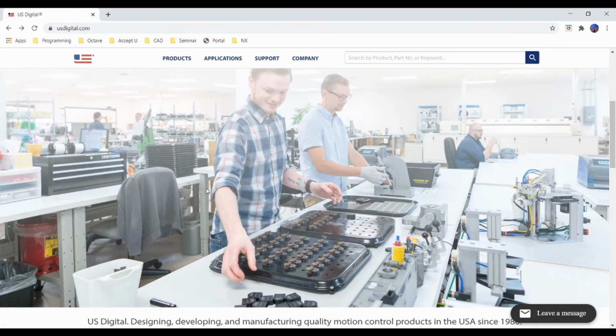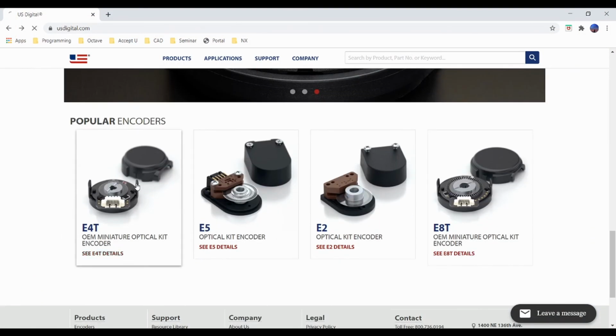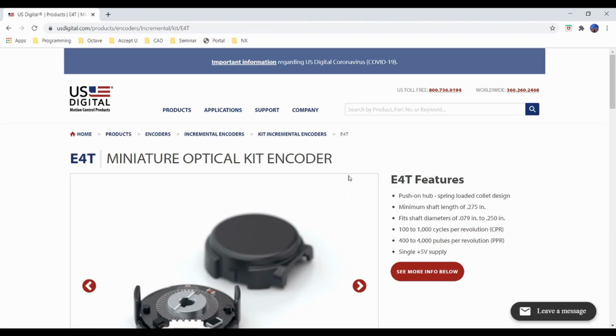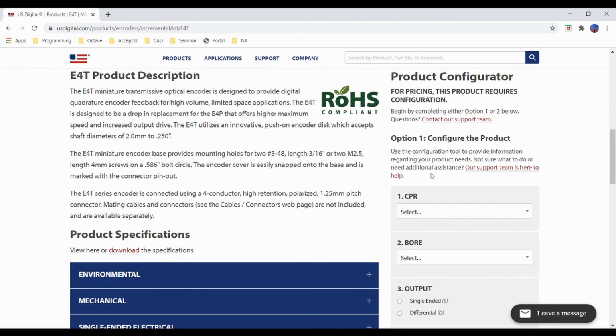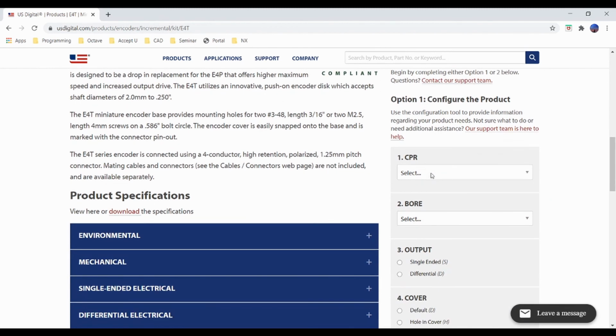Alright, so there's many different encoders that are popular within FTC, but we're going to stick with the E4T encoder in this video. On the US Digital website, they have a lot of configuration options, so I'll take you through a couple of them. The first configuration option is the CPR, or the cycles per revolution. This is basically the number of readings that the optical sensor can read from the optical disc within one rotation. So the higher the CPR, the more precise the reading, and the higher RPM that the shaft can spin while being accurate. There's a wide range, but the higher ends will be slightly more expensive.